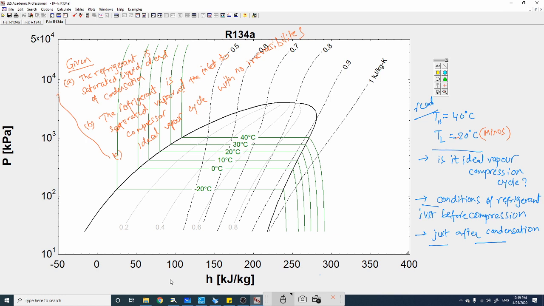In a pH diagram, you have pressure along the y-axis and specific enthalpy along the x-axis. It is not entropy, so you should bear that in mind. And the second thing is the temperature lines. You have to see the shape in which they appear on a pH diagram, lines of constant temperature. So whenever you find pressure enthalpy, bear in mind that we should use pressure high and pressure low instead of temperature high and temperature low. It would always be easy if you can relate the saturation pressure of the refrigerant corresponding to TH. Once you establish it, you can see in the diagram how to draw that.